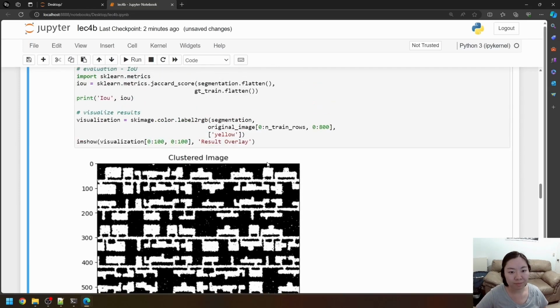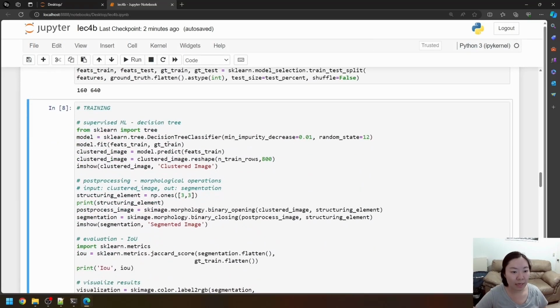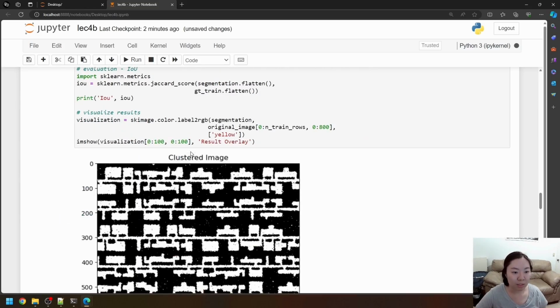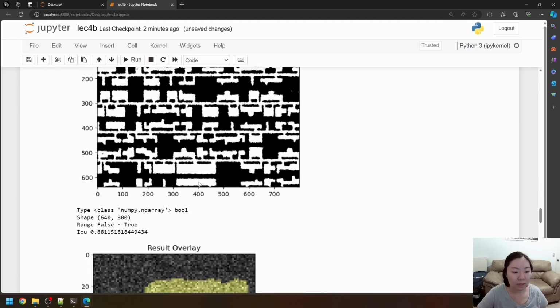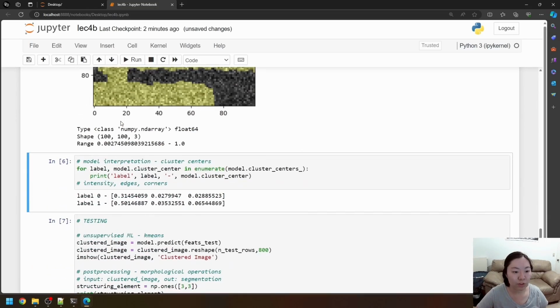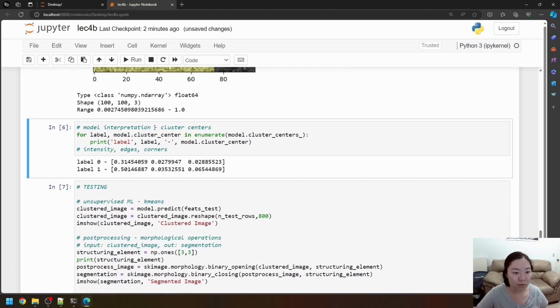However, you'll notice that one of the benefits is that because this is directly using ground truth train, it's a little bit less volatile with the random state. So you can play around with the random state as much as you want, and it will usually think the foreground is the foreground, whereas k-means had no idea what was what, so it occasionally confused the background with the foreground. It was completely inverted. So that's one little bit of a benefit. Now let's see if we can visualize the model. So cluster centers don't apply here.